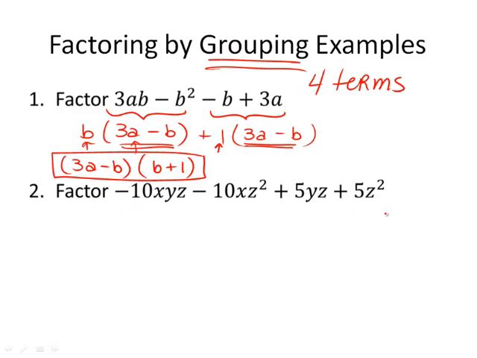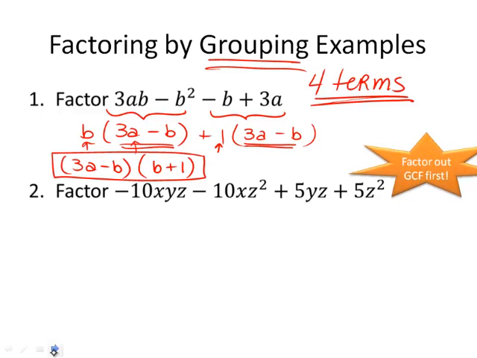Another example here, you may have some greatest common factors, but you still have 4 terms. So if you have 4 terms, remember to factor out your greatest common factor first, whenever possible. This rule goes for all factoring. Greatest common factor is the most important one. It's going to help you out and make numbers smaller. So let's see, is there a greatest common factor? Yes, we've got a 5, x's, no, y's, no. But z's, we've got z's that go through the whole thing. So what's left?